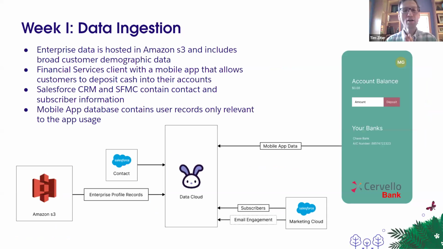Okay, so just quickly covering what Sandesh had covered in his section. We're pulling in data from all these different data sources. Like we said, the challenge was that mobile app data is siloed, so we're going to be pulling that into Data Cloud. We're also pulling in enterprise data from the bank itself via the Amazon S3 bucket. Our customer database of record is Salesforce Data Cloud, and in this example today, we're going to use the contact object to pull that into Data Cloud. And then from Marketing Cloud, we're going to align the subscriber key to that contact ID and the email engagement. So those are all the different data points and data sources that Sandesh took us through.